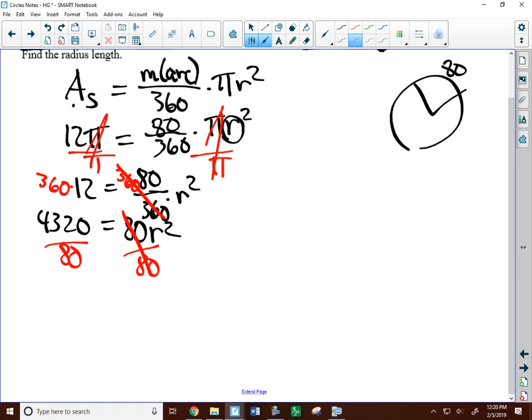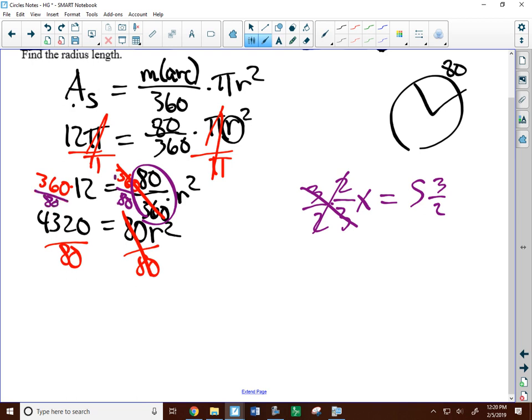But you could have done this all at once. I don't know if your teacher did this, but if there was a fraction, you always multiplied by the reciprocal. Like if it was 2/3 x equals 5 or something, then you multiply both sides by 3/2 to get rid of these at the same time. You can do it in 2 steps if you wanted. So same here, we could do it in 2 steps, or you could do it in 1 step by multiplying by 360 over 80 and canceling them at the same time. But you don't have to. Just showing you an option.